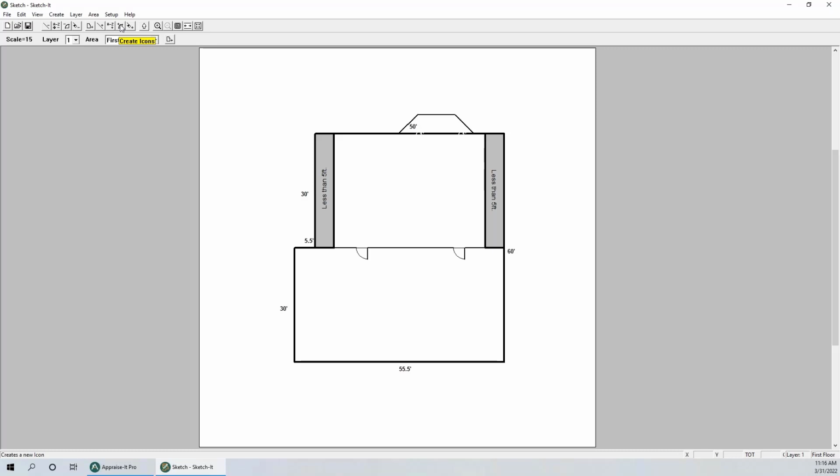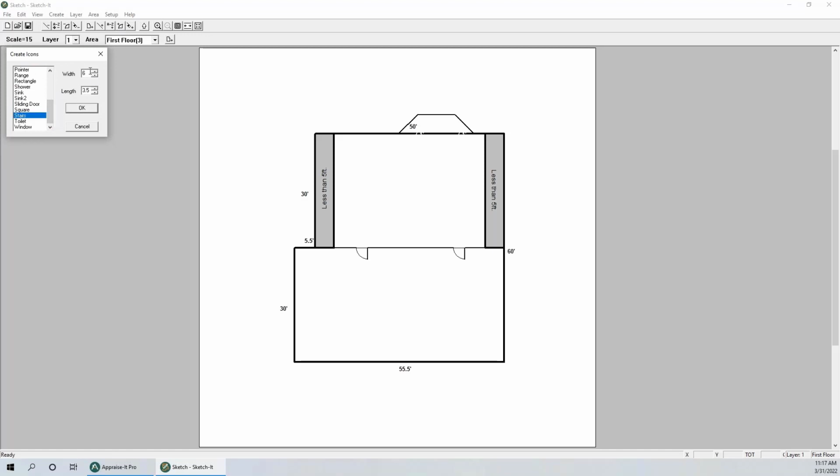So a stairwell is not going to change the square footage of the second floor, because anything up to that hole is going to be included as square footage on the first floor or on the second floor, and then anything that's left over, landings or anything that are beyond the size of that hole, are going to be counted for square footage for the first floor. So a stairwell is not going to change the square footage of the house. So you can use an icon, and if you go down here, there is an icon for stairs.